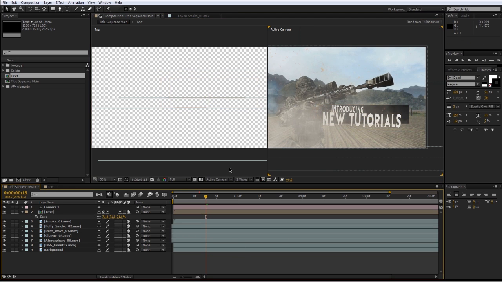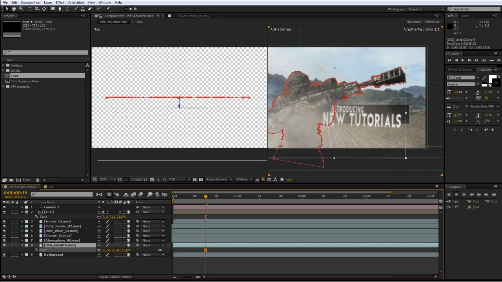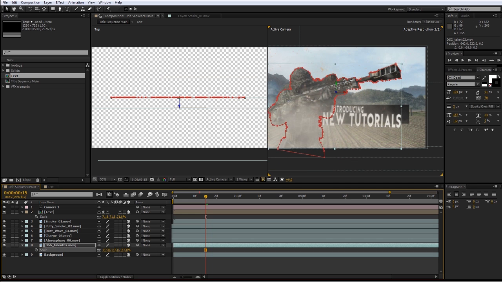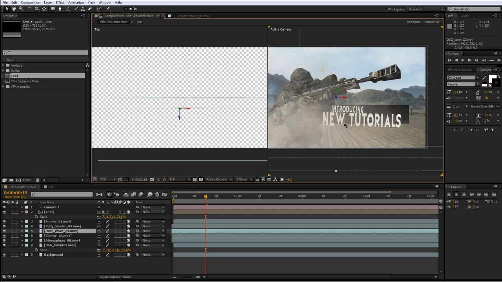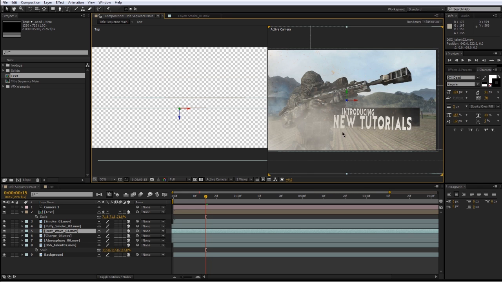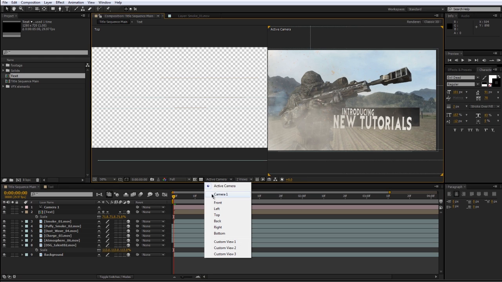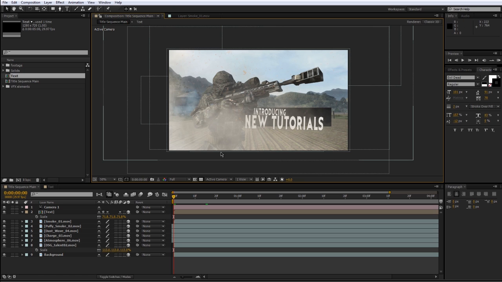What I'm going to do is actually bring up our character here. He's a little bit small. I'm going to scale him up. And bring him up. Make sure that you don't cut him off at the bottom. Alright, so something like this. I'm not going to spend too much time making it perfect, but you can. And that looks good. So now, the only thing we have left to do is to refine the camera, add some color correction, and add some depth of field, which is always cool.